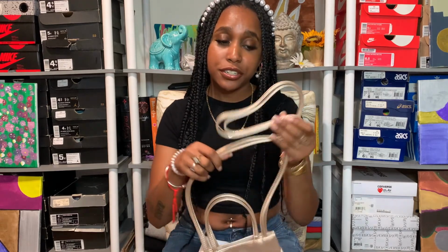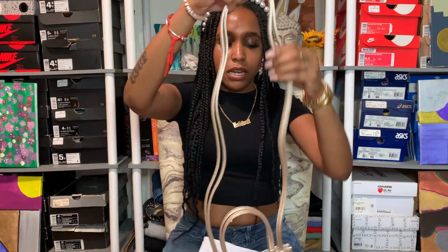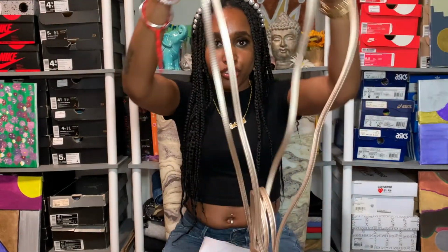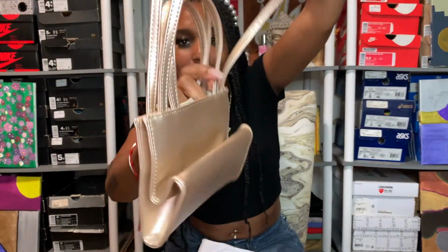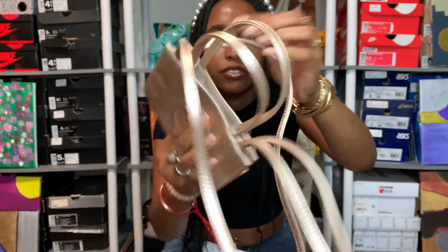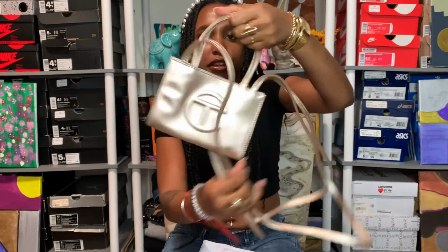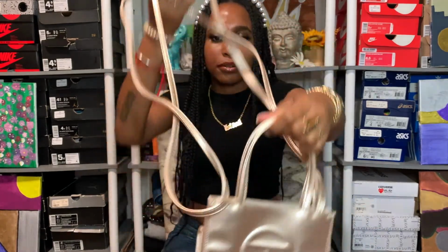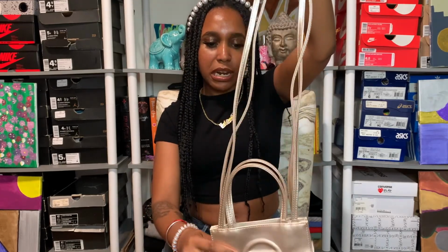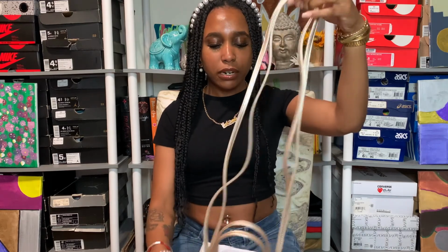And if you didn't know, it does come with a double strap. It's literally double strapped. So there's a strap on each end of the bag. There's the two where you can carry it as a top handle bag, or the double strap long, so you can use it as a crossbody or on the shoulder kind of purse.